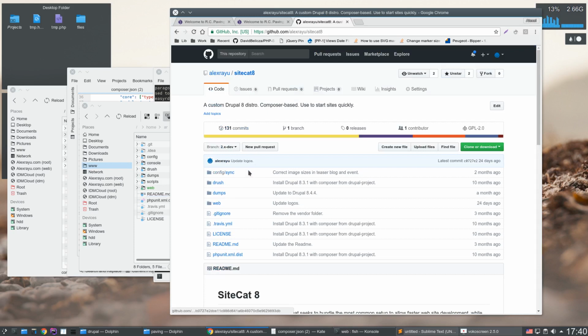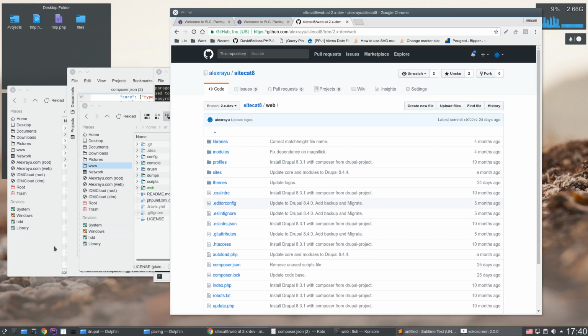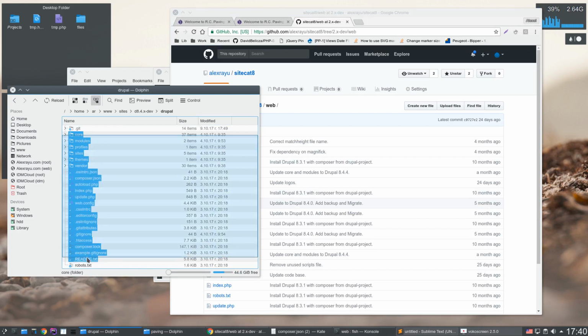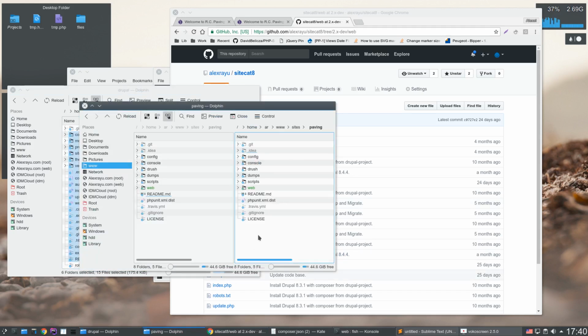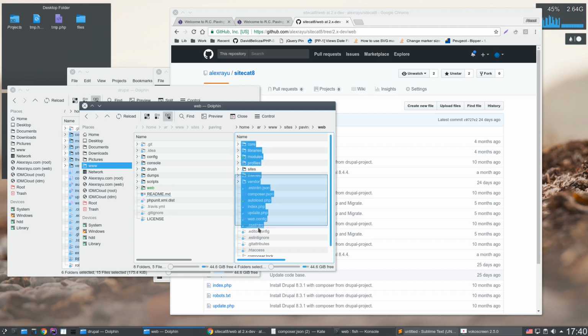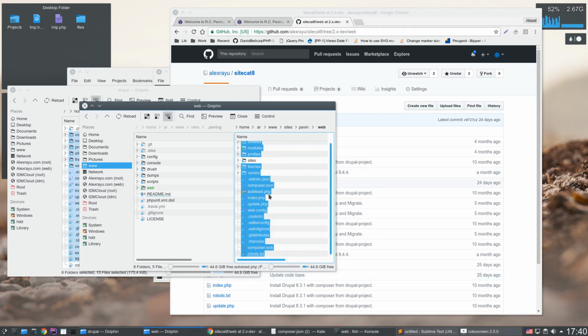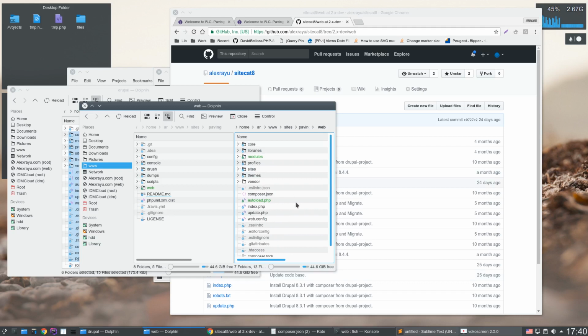Also, one thing that you should note is that now that the site is under Git, you should not be downloading and extracting Drupal archives to update it, because if you do that, you'll break autoload. So the only way to update it correctly is to update it with Composer. You would update it locally, then copy the updated files, and that's basically every file except the sites. You would exclude the sites, copy everything else, and upload them to the server. Right. Hope it helps.